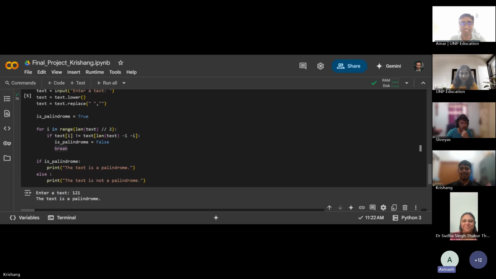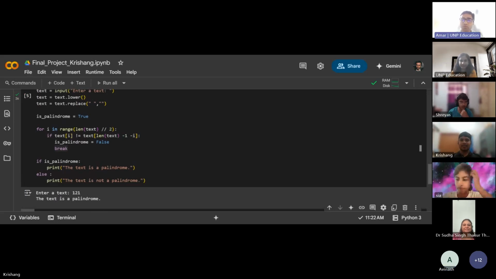Whose problem was this? Did Krishang bring the problem, or did UNP help? We gave them these. These are outside the codes that they had done during the classes, like the 50 codes that I showed you. 50 plus. I think I only listed the important ones. These are the additional ones, so we tried to challenge them with a little bit more and ask them to work on it.